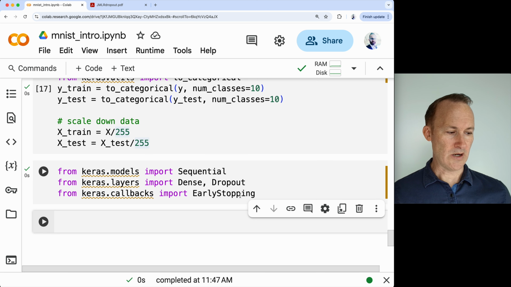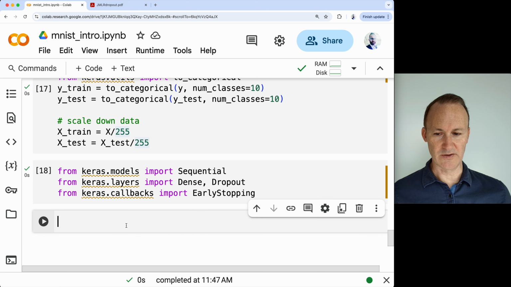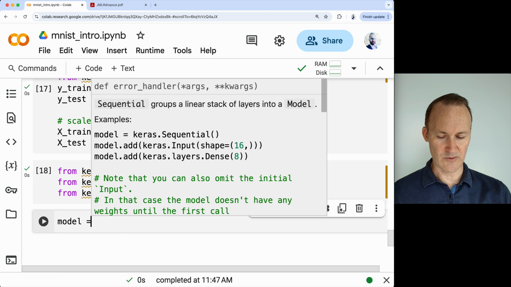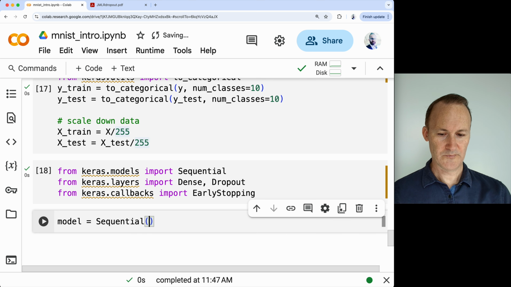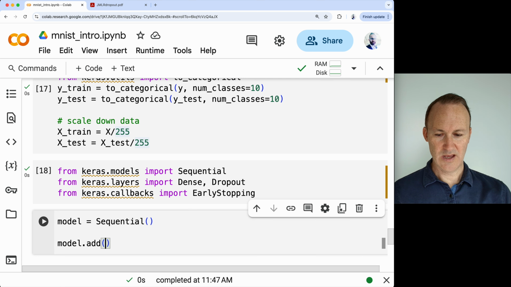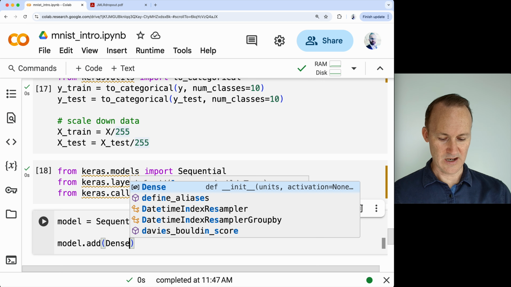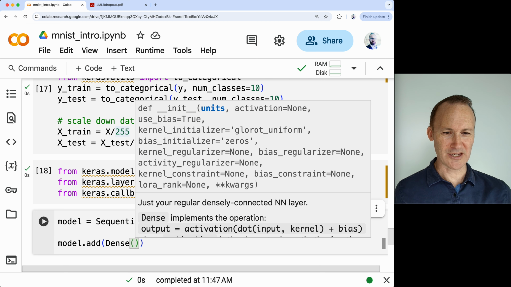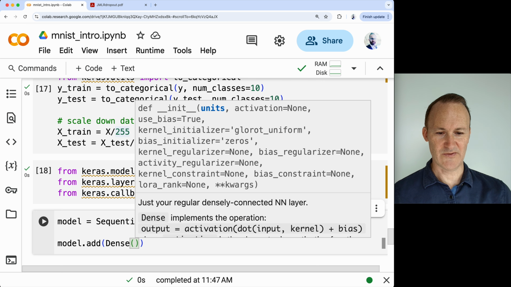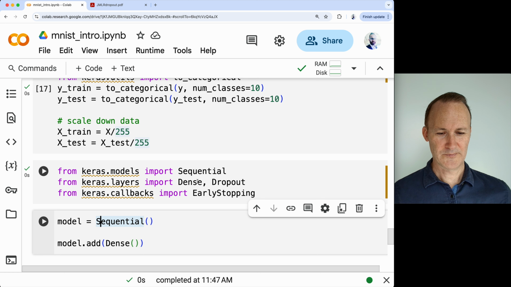Okay, let us go ahead now and build a network. So model, we're going to initialize it as Sequential. And now we're going to add a hidden layer. So add Dense. And there's no right or wrong. You just got to pick something. We've got 74 columns, I believe. Is that right? Or do we have more? Like, we definitely have more.